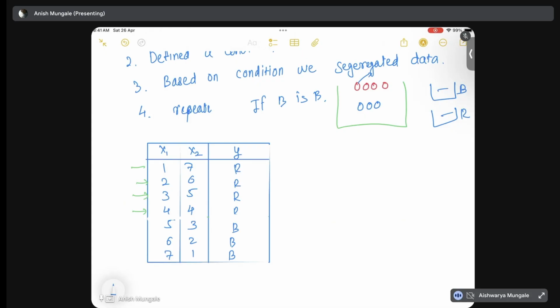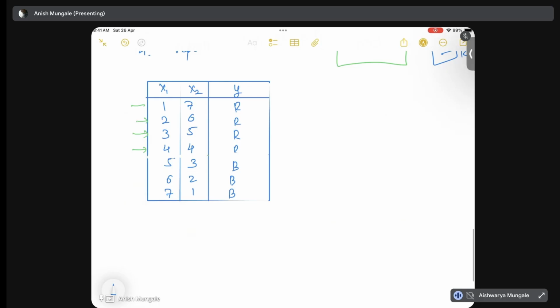If the answer is no, you will put it in the red basket. Similarly, this algorithm, for each data point, will ask a condition. If the answer is yes, it will put it in one basket. If no, it will put it in another basket. It will continue until you get a pure basket.